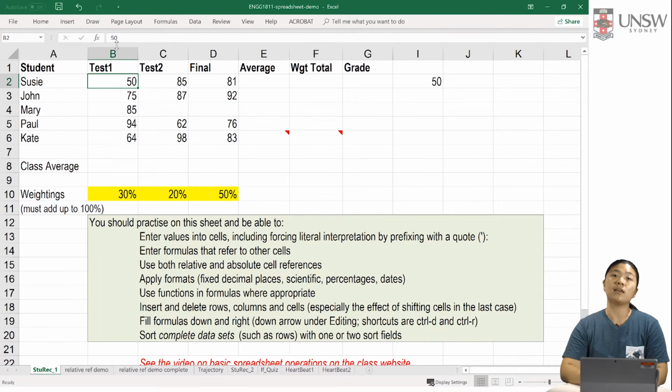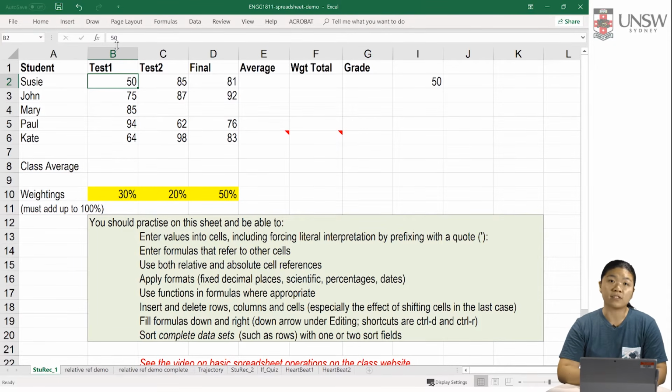By having the equal symbol as the first character, it tells Excel that we are writing a formula and not a constant. A formula can be a combination of numeric constants, which on this sheet are the test marks. It can also contain cell references, as we have just done with the equals B2 in cell I2. It is cell references that allow us to change the value of a cell.